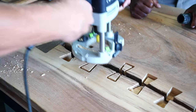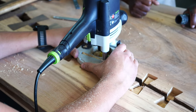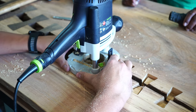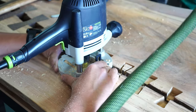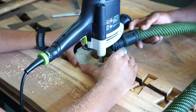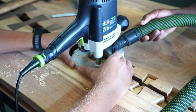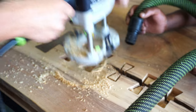We find that this method was working much faster for us in cutting the bow ties. This is a time consuming process, and you really do have to take your time, otherwise you're going to make a mistake. Luckily for us, I'm not too sure how many bow ties we cut, but we didn't make one mistake. And this was the one negative point of the router we used: you can't really see the bit. I know it sounds like I'm complaining, but we managed to cut all the bow ties, so the router does work.